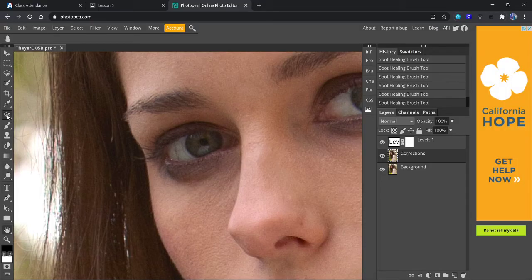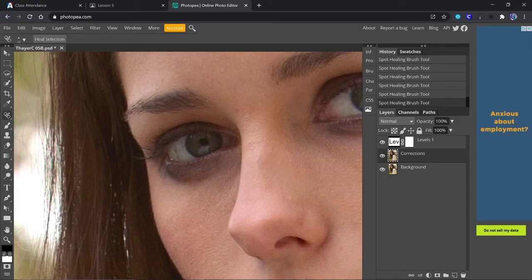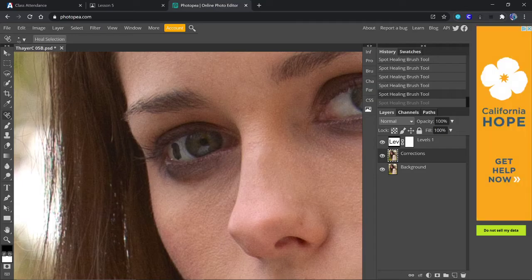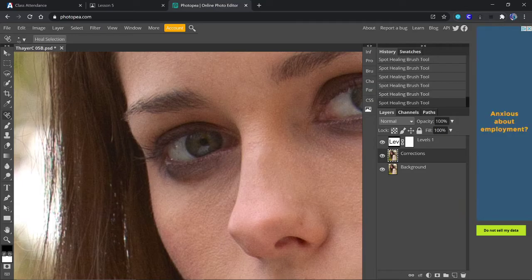And where am I on the spot healing brush? So we'll try and get that out. Ooh, that did not help. Okay, let's get this one first. Maybe we just go a little bit at a time and see if that'll do it. Oh, Control Z if it doesn't work. That one doesn't look good. See how that left a little spot there? We don't want that.